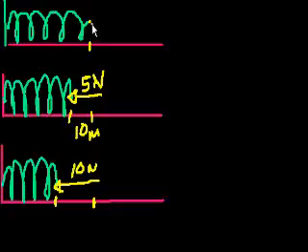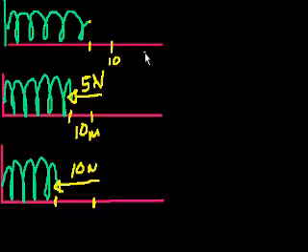And it actually works the other way. If you applied 5 newtons in this direction to the right, you would have gone 10 meters in this direction. So it goes whether you're elongating the spring or compressing the spring within some reasonable tolerance. We've all had this experience. If you compress something too much or you stretch it too much, it doesn't really go back to where it was before. But within some reasonable tolerance, it's proportional.